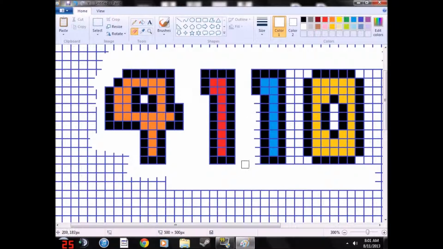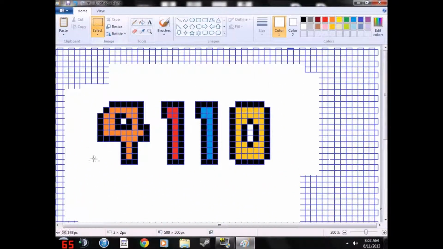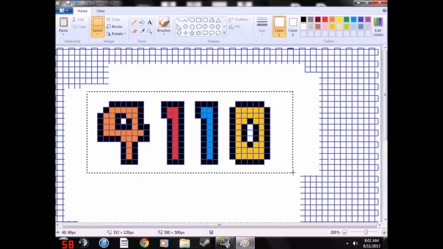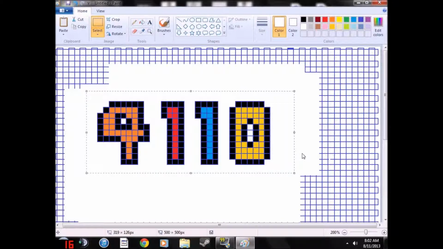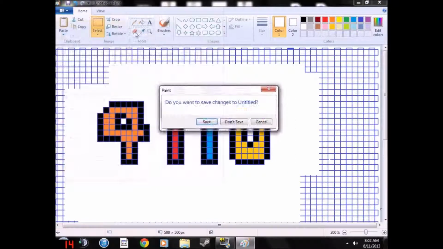And if by some chance you do make a mistake, you click on the wrong area, I took a couple hunks of one of my number ones out, you can just use Control-Z, and it will go back in time for you. And there we have it. We have enough clear space around our artwork. I'm going to select the art, Control-C to copy. Then I go up to the little drop-down arrow, and I'm going to select New.